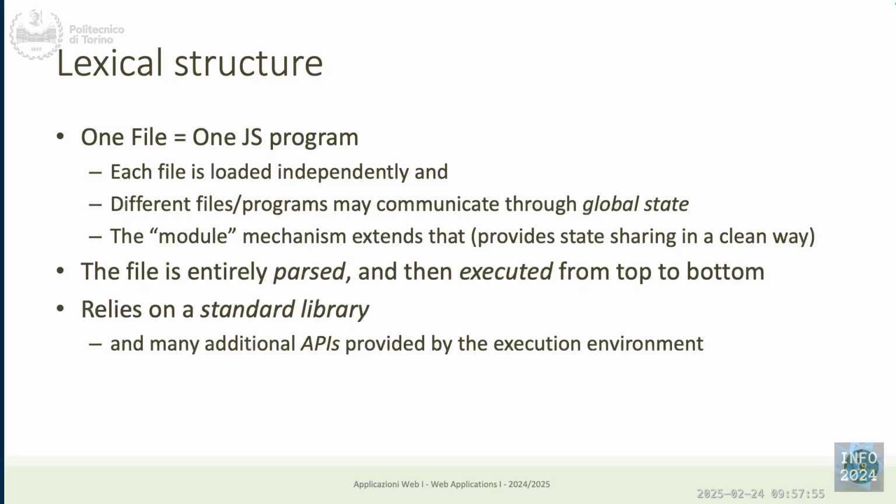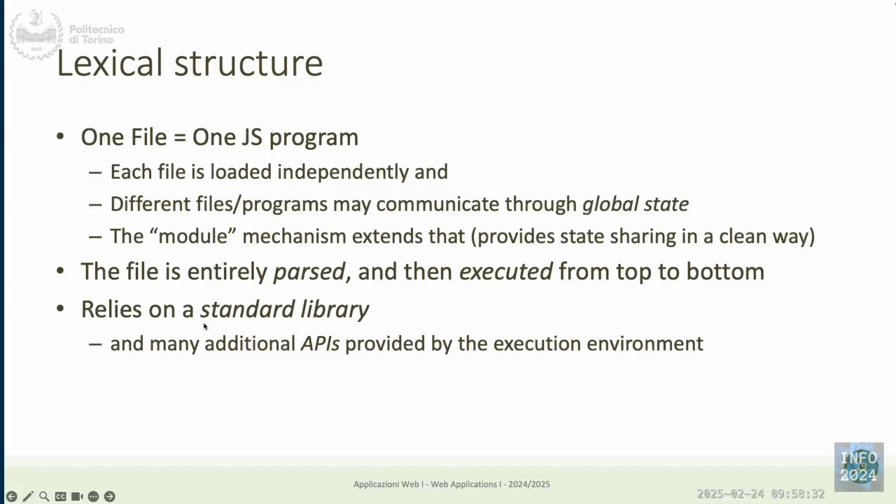Logically, the interpreter sees a JavaScript program as only one big file, even if there are language constructs, of course, to split the program into different files with modules or with functions. We'll see them. The file is first parsed and then executed. This means that if you have a syntax error, you will find it immediately before running the first instruction, and not just when the interpreter comes to the real instruction. Okay, this is different from Python, for example, where the syntax error is only detected at the execution point.